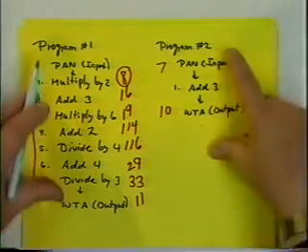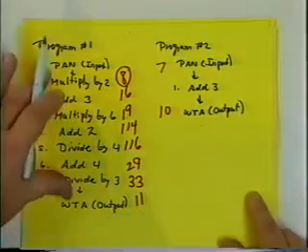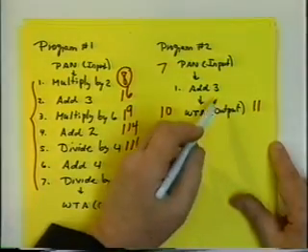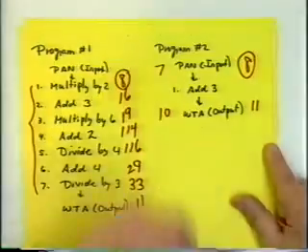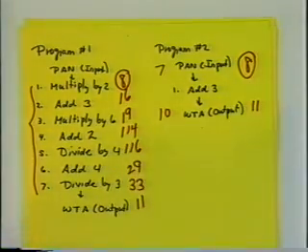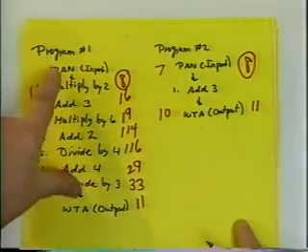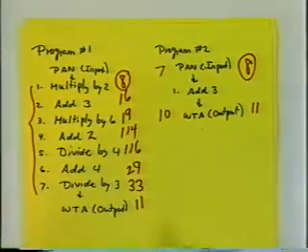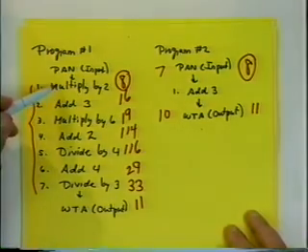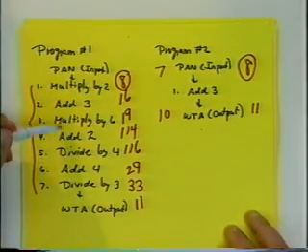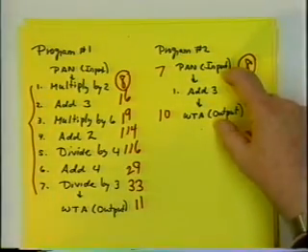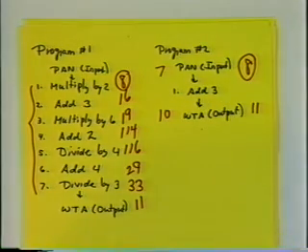But I'm saying what? These two programs are equivalent. So instead of going through all of this, why don't I just say what would have happened here if the output was 11? To undo adding 3, I just subtract 3, and there's the answer right away. In other words, any problem that involves program 1 can be replaced by an equivalent problem involving program 2. And think of these as being movable parts. The more steps there are, the more chance there is to make a careless mistake. Look how neat this is. Hardly any places to make a careless mistake here. See, and we can do a lot of things like this.